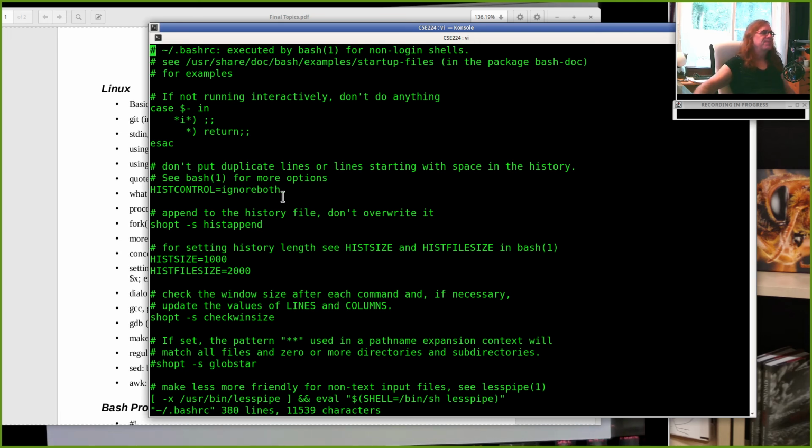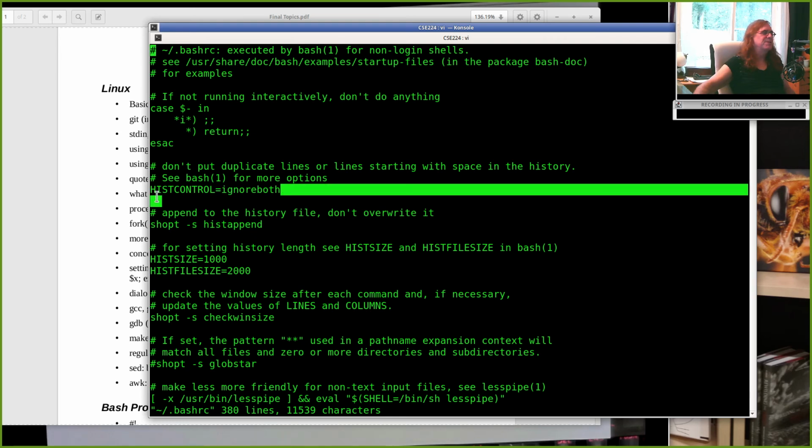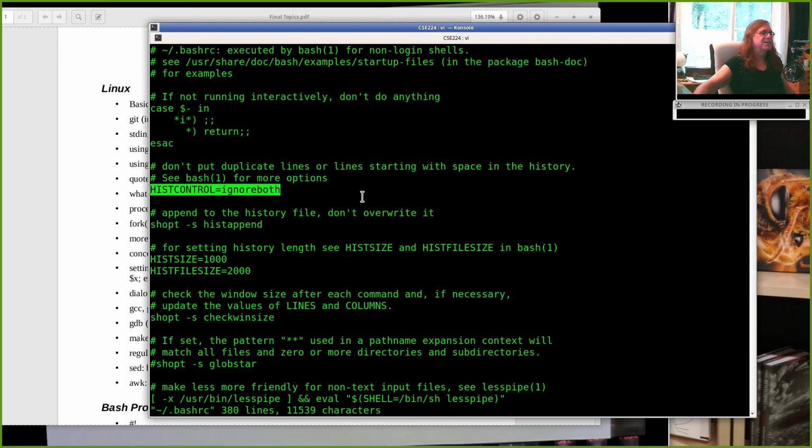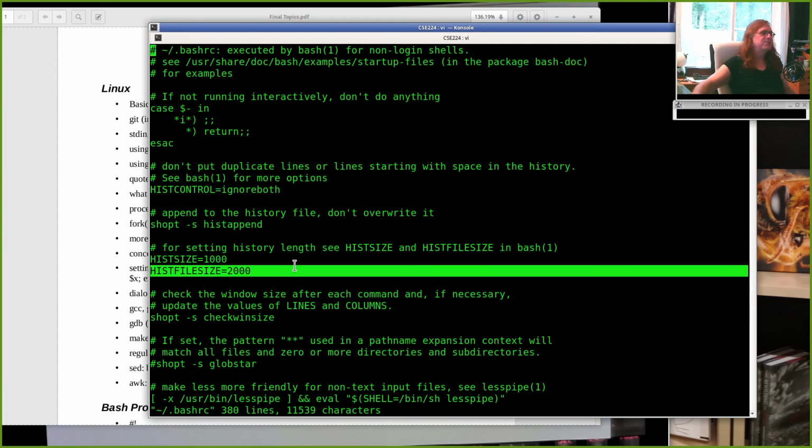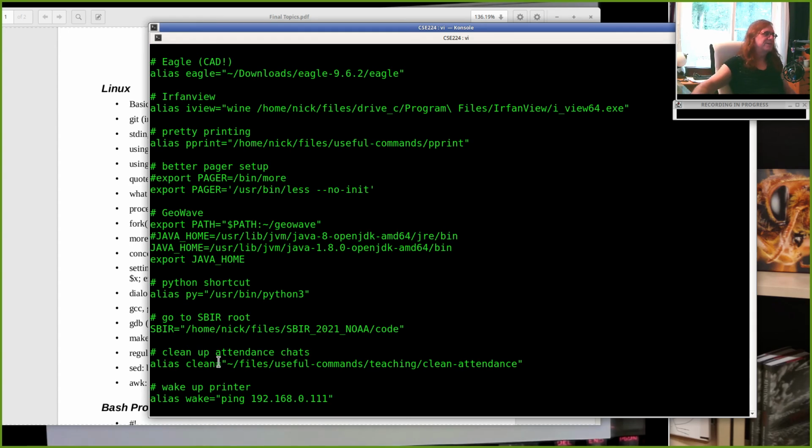So, for example, there's a variable I'm setting up called HISTCONTROL, which says, hey, if I type the same command 5 times, don't save it 5 times in my history list. Just save it once. There's a command here which says how many lines I want to remember in my history. There's a bunch of alias commands down here.